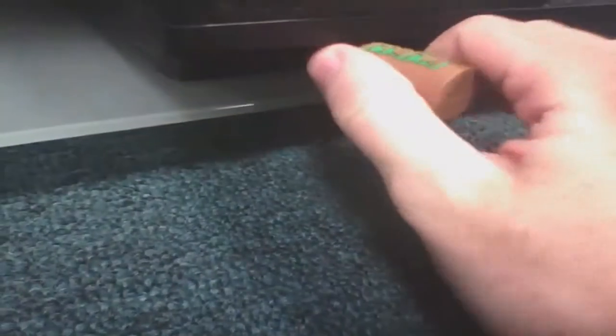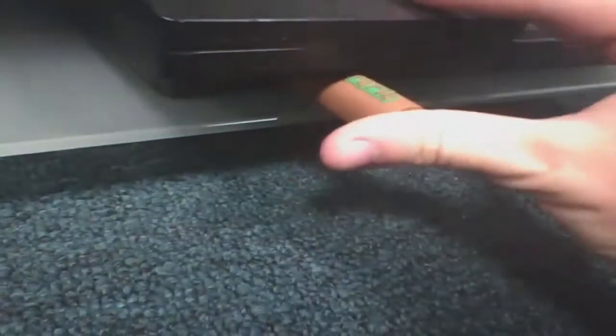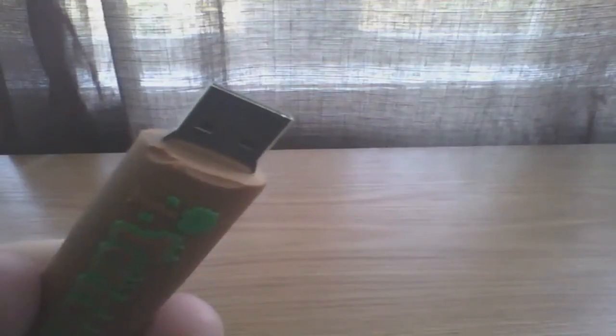The only two things that seem to fit this bastard are the PS3 and the PC. It was probably intentional, but you know, it would be nice to have it fit in, I don't know, anything but those two things. I mean, really, it's a USB drive. No one's preventing me from cutting it, so I might cut it later so it can fit. I got bored, so I decided to cut a little of it off with nail clippers.